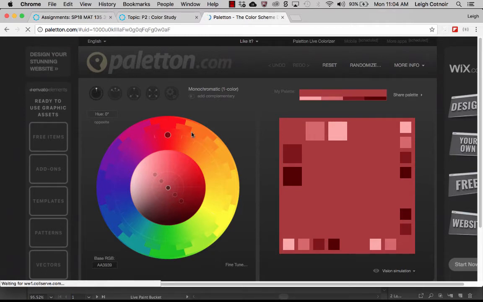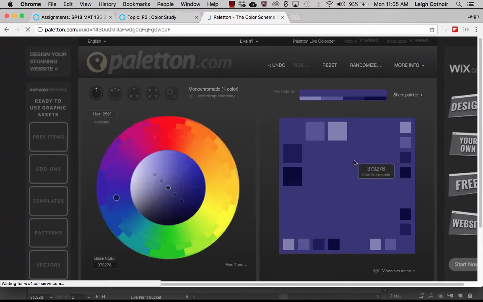And what's really cool is, all right, it starts off in monochromatic. It tells you it's a one color monochromatic. This will also help you learn a little bit as well. And so you can adjust and play around with monochrome colors. You can see which ones you like. And you see what it's doing is it finds the pure hue, and then it adds tints. Remember, tints are adding white, and then also shades. And it shows you some different ranges.